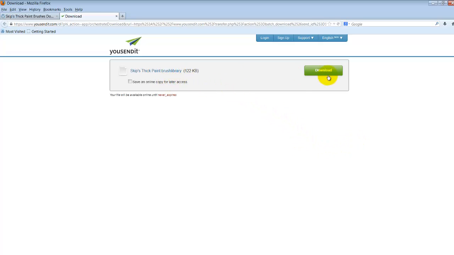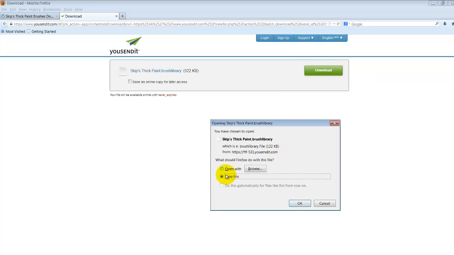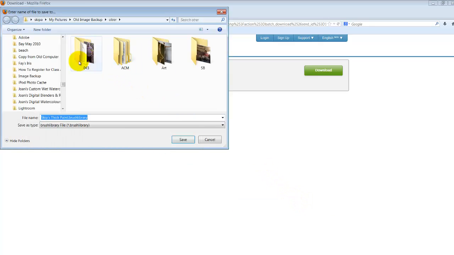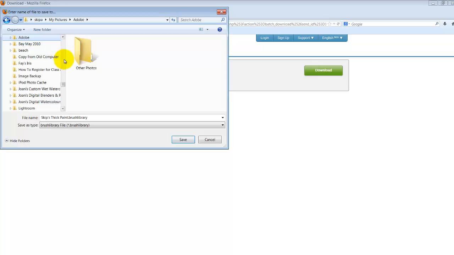Once we come to the place where it says Thick Paint Brush Library, I click on Download, and then I want to save the file, so I say OK. Where do I want to save that file?